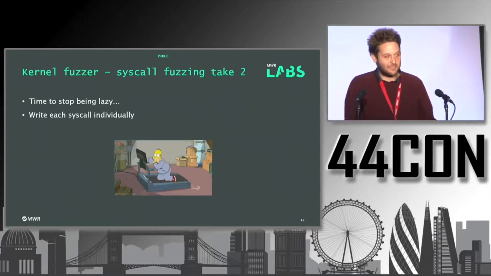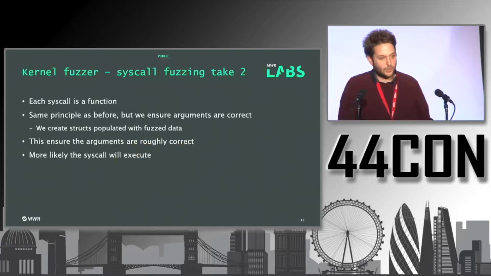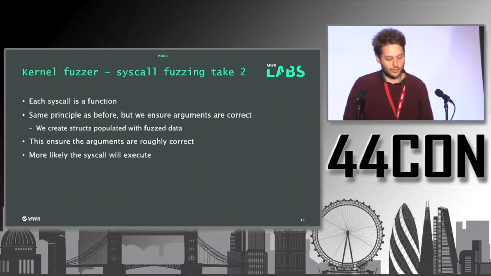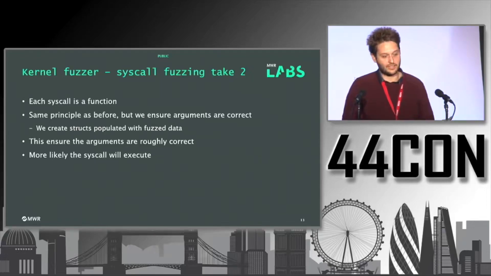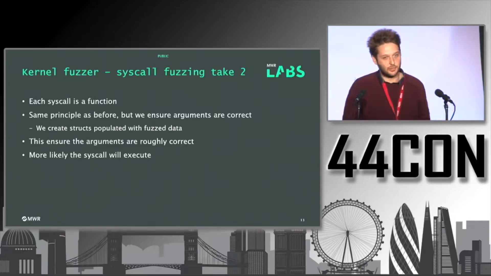Basically we just had to stop being lazy and write each syscall individually. You might think that's not a big task, but there are around 500 BSD syscalls, so going through them all individually took a while and was pretty painful. What we do now is each syscall is a separate function — same principle, but we make sure the arguments we provide actually make sense. If it's expecting a struct, we populate that struct as expected, but with fuzz data. This ensures the arguments are roughly correct, the syscall is more likely to execute, and you're more likely to find bugs.